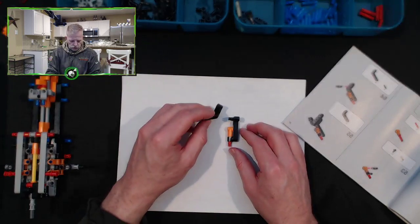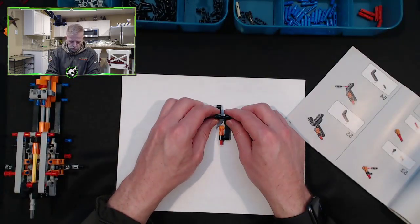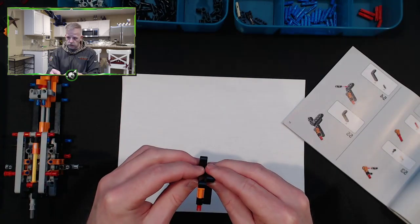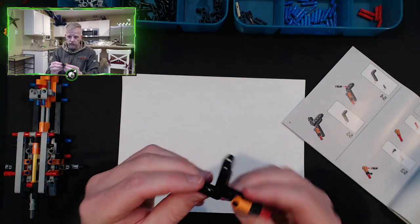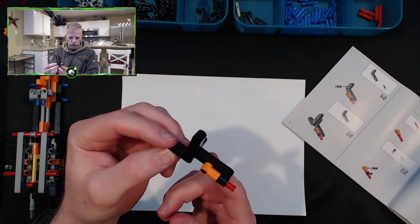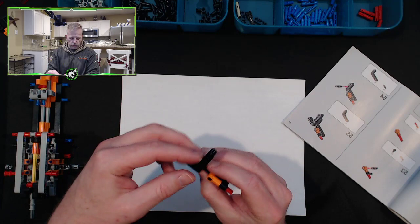So it looks like we're doing this right here. Hole number 2. Inserting it there. And then we have this piece right here, which is the piece that's in the picture. So there we have it, step 55.